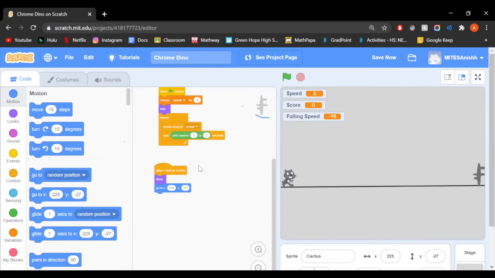Once everyone's done that, I want you to keep the coordinates there. So again, if you look over here, every time I change my cactus, the position will change, just like the cat did, but just keep the coordinates the same, okay? So again, this go to X and go to Y coordinates, they will be different for every single person. Do not change them to my coordinates or your game will not work. These coordinates will be different for everyone.